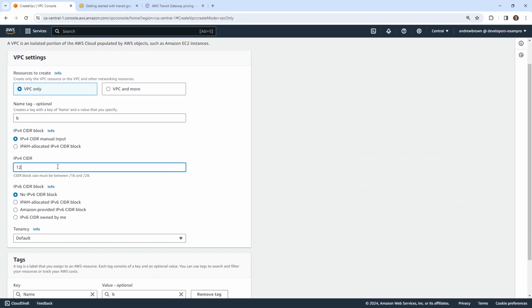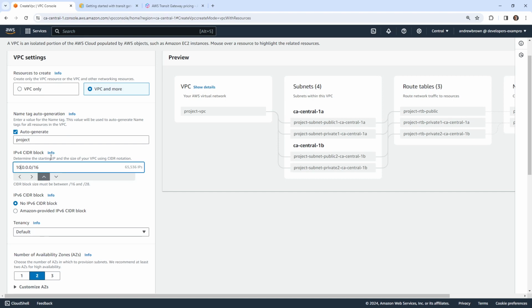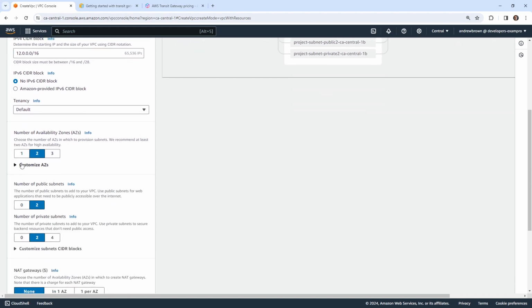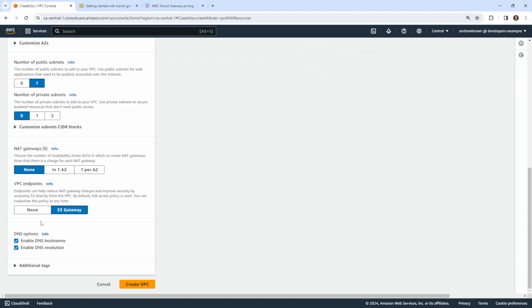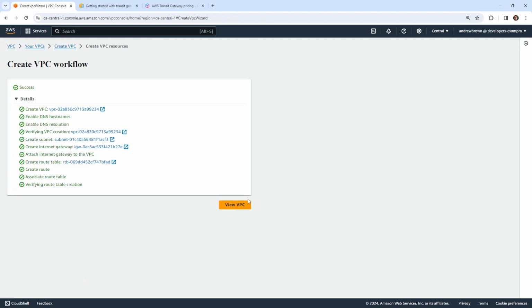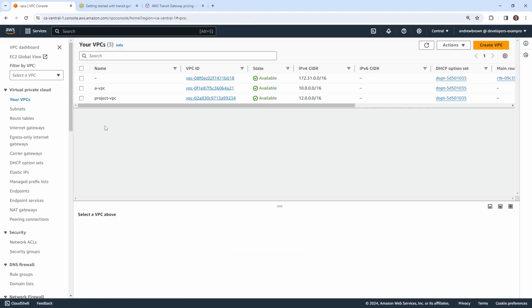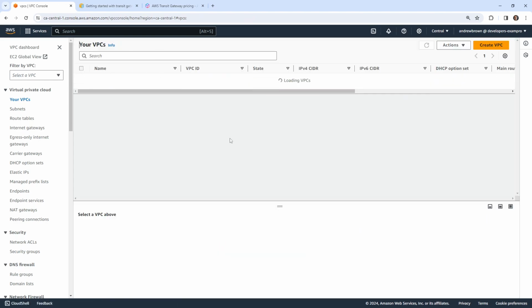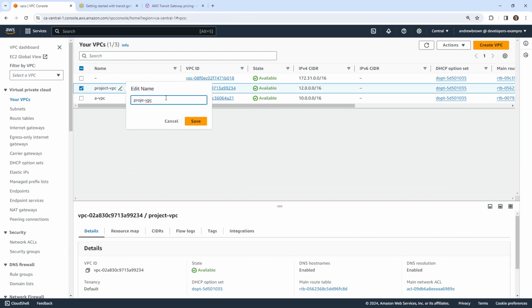We'll go ahead and create ourselves our B VPC. And so we'll say 12. Well, hold on, we'll go to VPC more first, but we'll say 12.0.0.0/16. And we'll say 1 AZ, no private subnets, no VPC endpoints. So we'll go ahead and create that. I hope I didn't create the VPC endpoint for that one. But now we have 2 VPCs. And the idea is that we want to peer these together. If we just refresh this here, this is actually B, so I'll just rename this to B so I don't get confused. There we go.